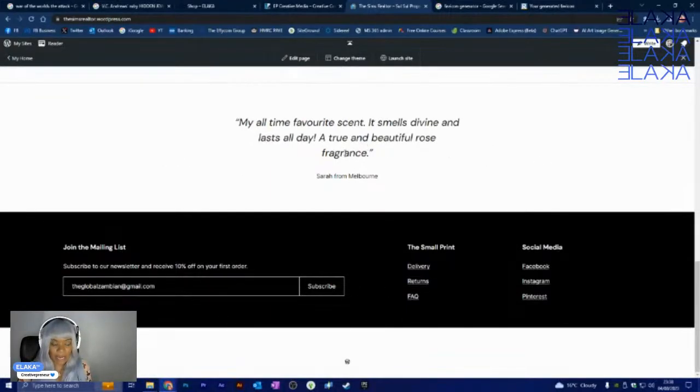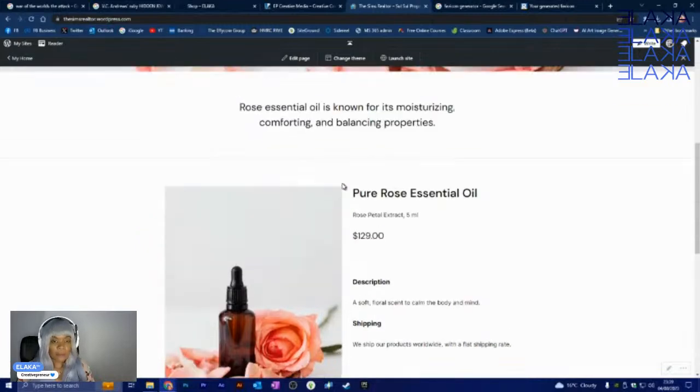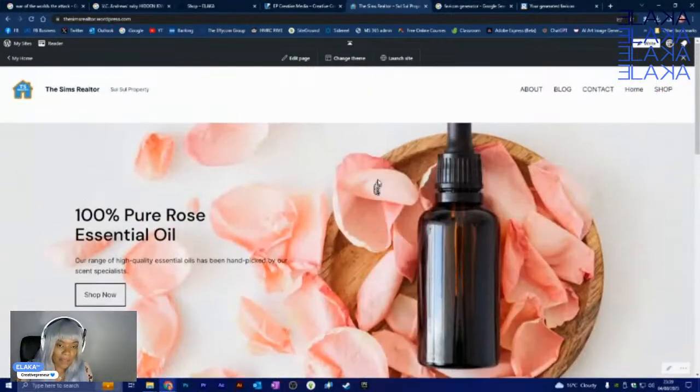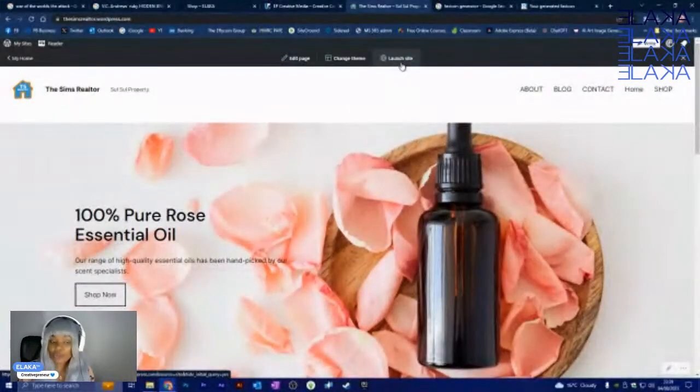see their website. Now, bear in mind, I've got quite a wide monitor. So if your monitor is slightly smaller, maybe it will be a little bit more truncated. But this is literally what it looks like. Now it's asking me to launch the site. I'm not going to launch the site simply because I've still got stock images, etc.